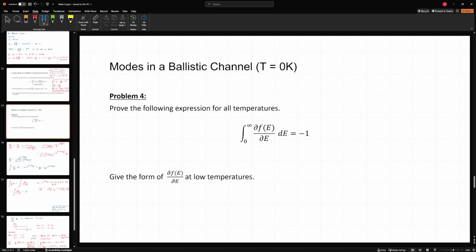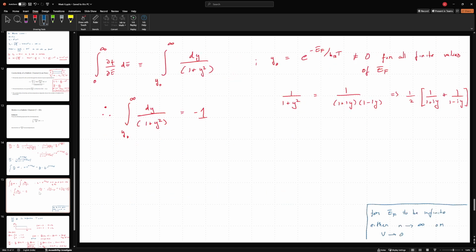So this is actually a probability distribution function. That is also something we have inadvertently proven. So I will write that here. Therefore, minus ∂f/∂E acts as a probability density function for conduction electrons.